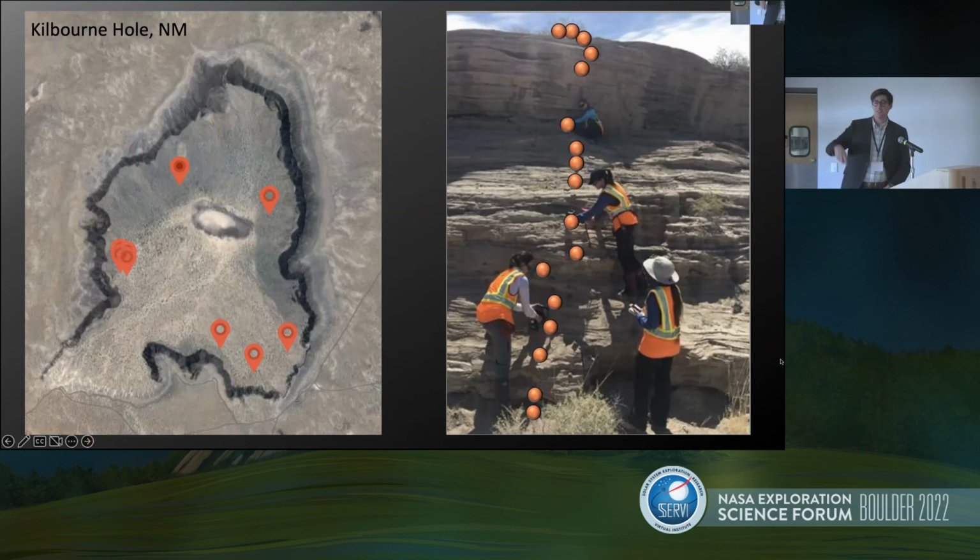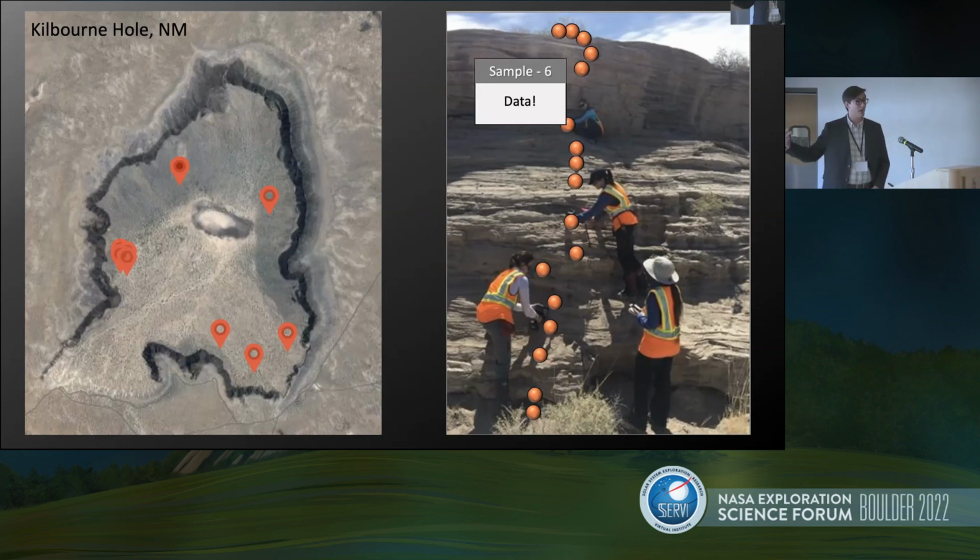There you go. So yeah, just an illustration of how that might look in a map view. So what we're working on is to use augmented reality to turn the outcrop itself into sort of a virtual display, a vertical GIS, you might say, which you could interact with in the field and get the data right from the outcrop itself.